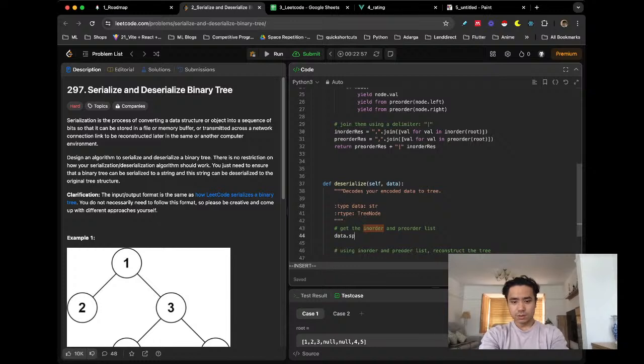Data.split on temp data, and then your temp data 0.